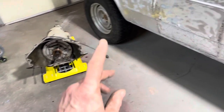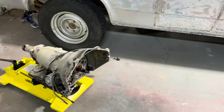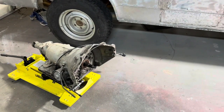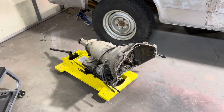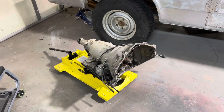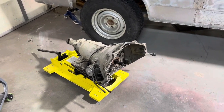All right, so what I need to do is get the converter, snap it into place, and I'm going to have to jack this thing way up to get that to slide under there. But, yeah, kind of excited about using a new jack. I think it's going to be cool. Probably one of those things I'll use once a year and then just keep moving around to get out of my way, but that's okay.